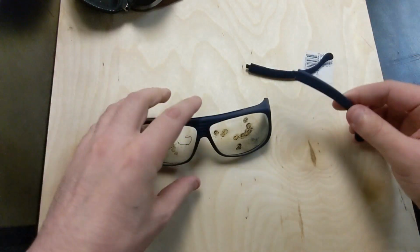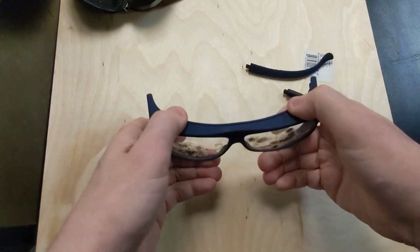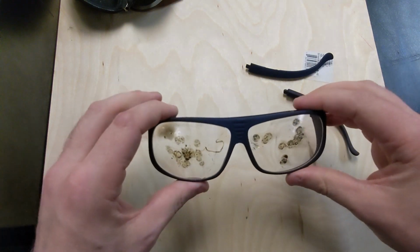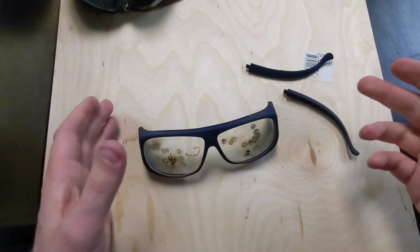They're, again, like the fiber laser ones that we just reviewed, not made out of that hard ABS plastic. They're made out of a softer, almost rubberized texture plastic, and it makes them way more comfortable to wear for extended periods of time. I'm really impressed with these glasses.